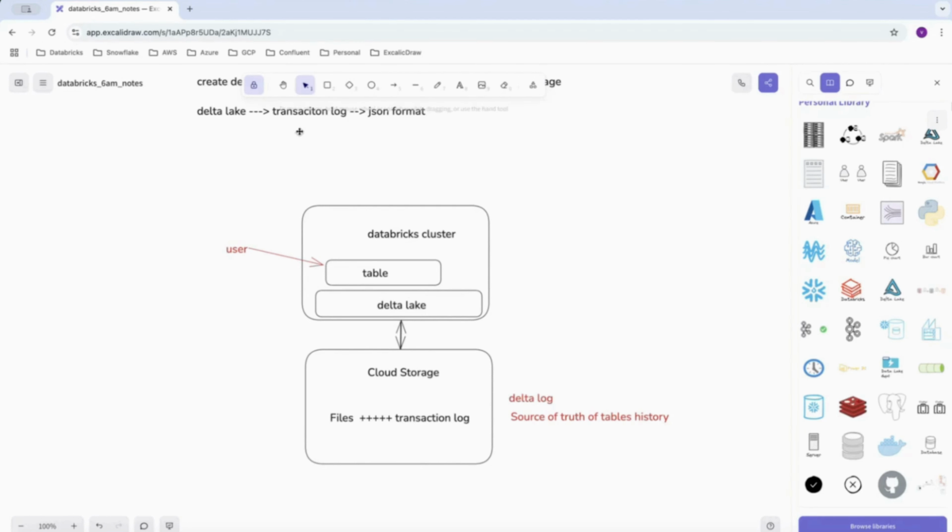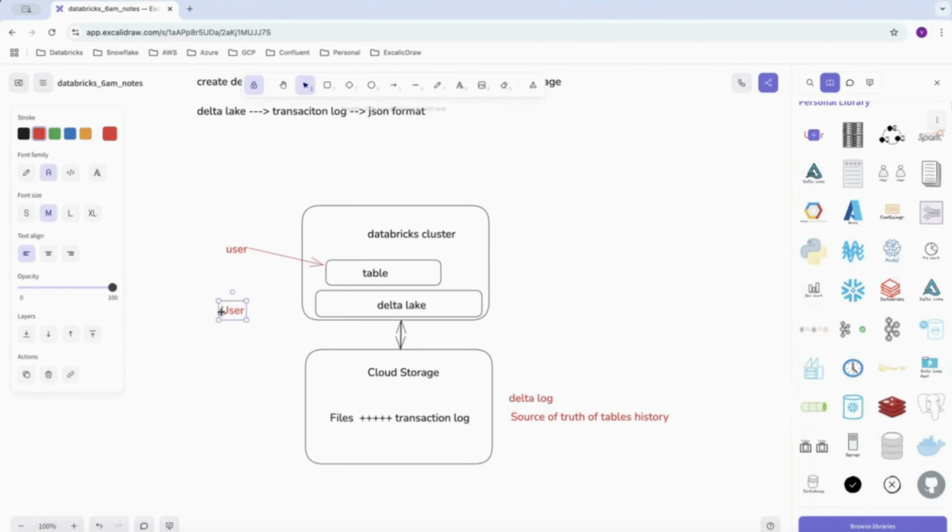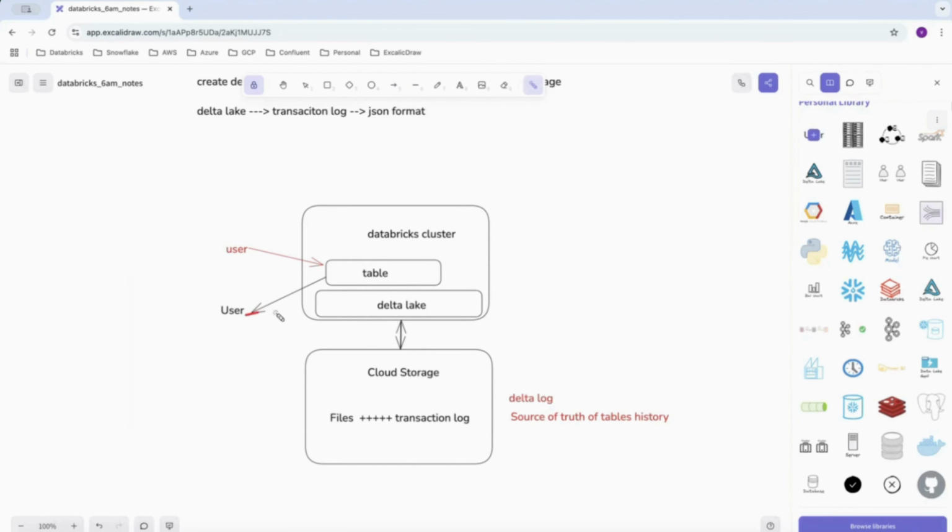Every time a user is doing some transactional thing, and another user comes and reads the data, what will happen? Whenever the user comes and queries the table, the table does not go and get data directly.